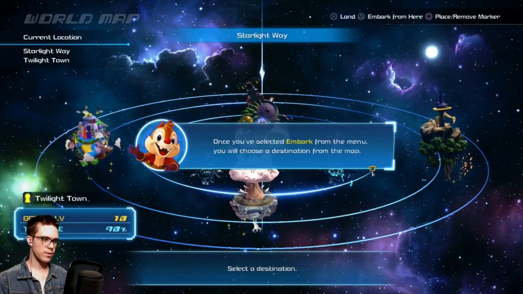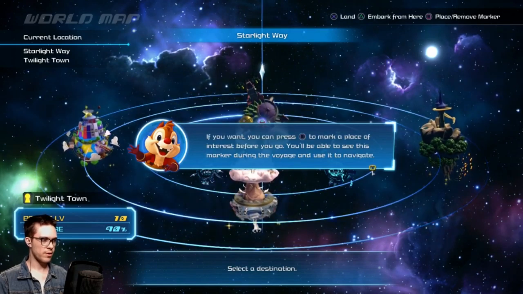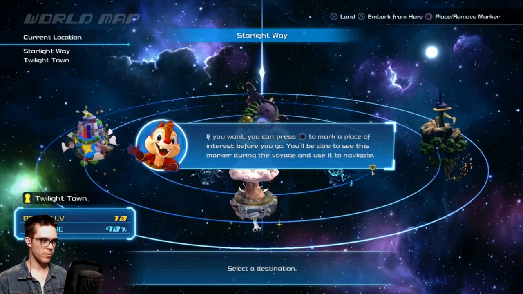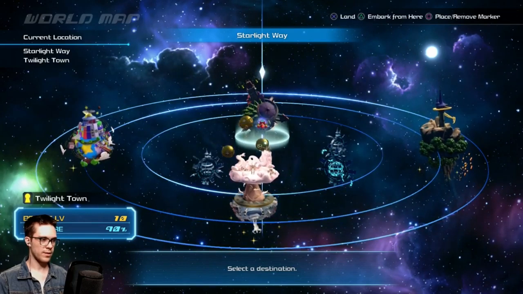Okay. Embark. Once you select embark, you will choose a destination from the map. Point, you can press square to mark a place of interest before you go. You'll be able to see this marker during the voyage and use it to navigate. Okay.